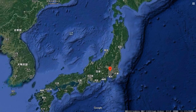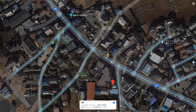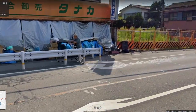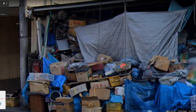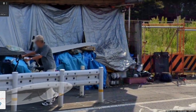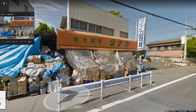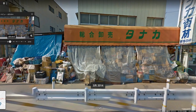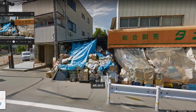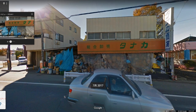Number 5: Trash Store. This next entry is both baffling and horrifying. People looking through Street View found this general store in Niza City, Saitama Prefecture. Starting from 2010, you can watch the store gather more and more trash year by year, slowly spreading out onto the footpath and surrounding areas. More and more sheets and tarps were added to cover this large collection of who knows what. There was, in earlier years, a childcare centre next to the lot, but in the most recent photos you can see it's now gone and has been replaced with an empty lot. Is this thanks to the mess overtaking the street next door? Who knows, but still pretty terrifying.